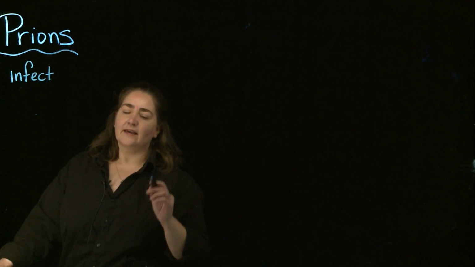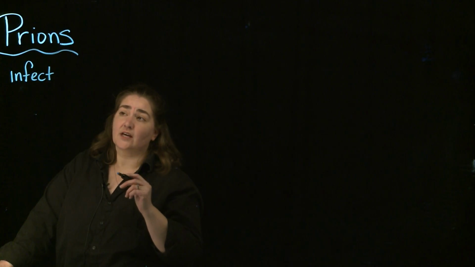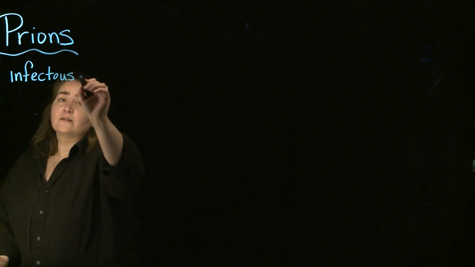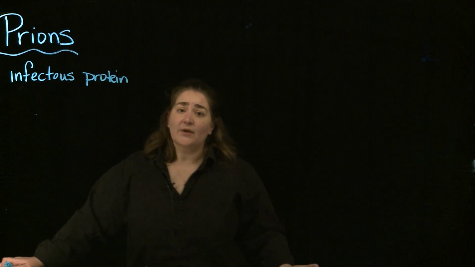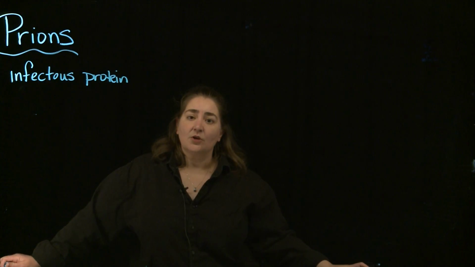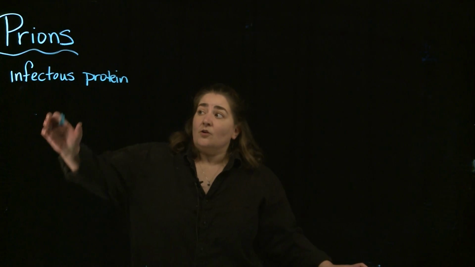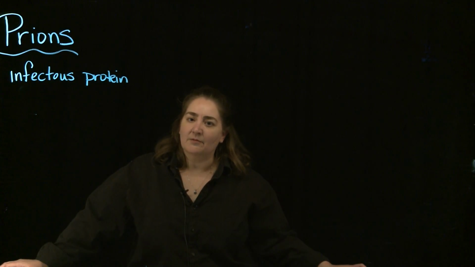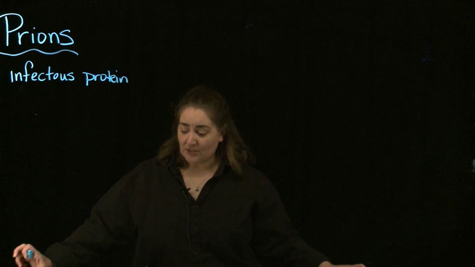kind of go against everything in biology that we know and have accepted for a very long time, because prions are an infectious protein. All right? Typically, when we talk about traits and inheriting traits, we're talking about needing to use genetic material. Either RNA or DNA can serve as that genetic material. This is what goes against the grain with prions, and why for a very long time a lot of people did not accept the idea of prions, because it's an infectious protein.